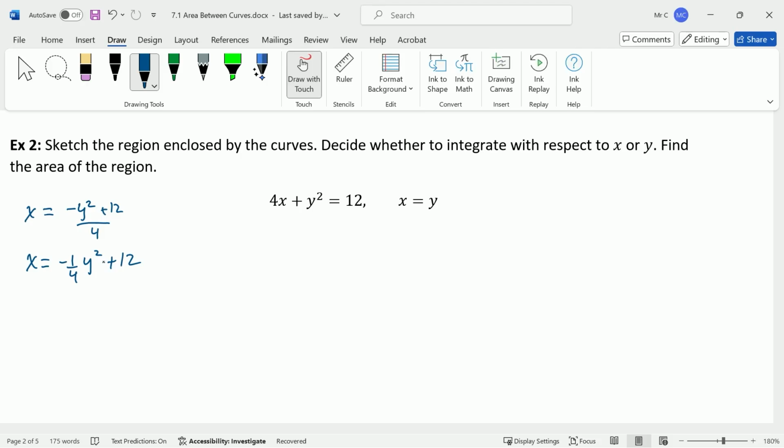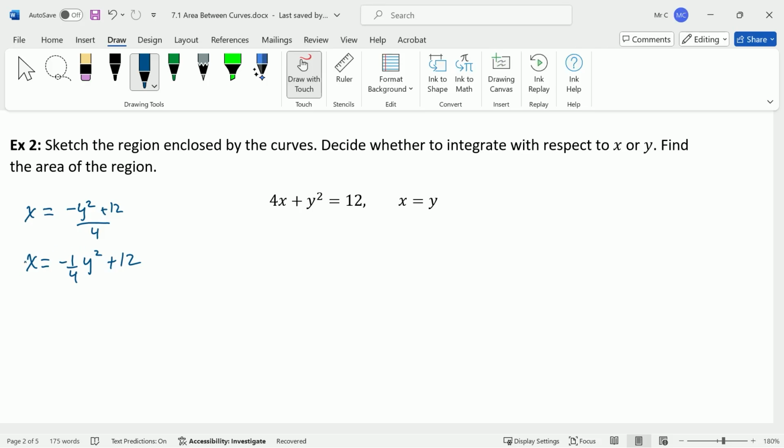And if you're drawing a line, well, you need 2 points to draw a line. So as long as you have 2 points, you can just draw a line between those 2 points, and that's sufficient. But I don't want to see students just plotting a bunch of points that ends up spending a lot of time that you don't need to spend. Okay, anyway, back to it.